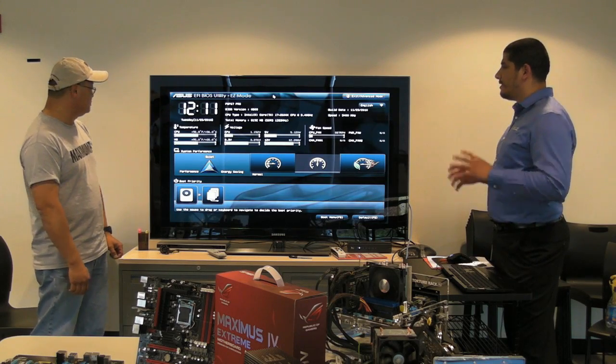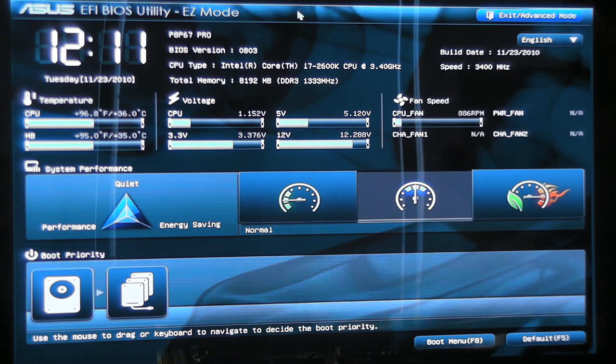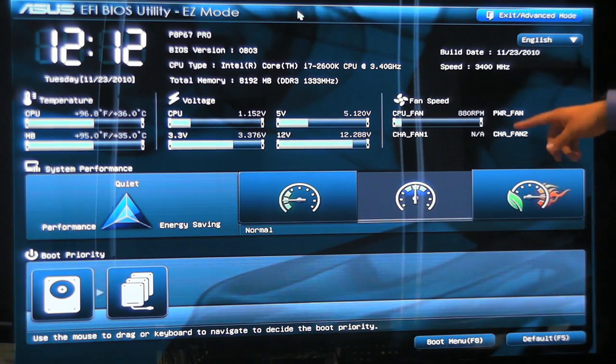But really what you're seeing here is the big thing, a complete visual overhaul. This initial screen that you're seeing right here is called our Easy Mode interface. So the first thing we wanted to do is give people a system summary screen. You can easily see the name of the board, the BIOS revision, the CPU. As you see, we're running a 2600K part. It's running stock. We've got the system memory, DDR frequency is denoted, and then we have these nice full real-time measurement parameters. So temperature, voltage, fan speed. And if we were to add these items dynamically in real time, they'll get adjusted here.